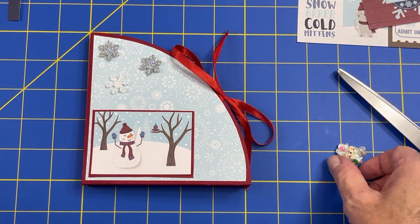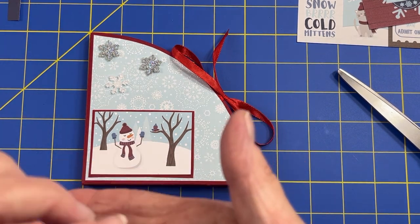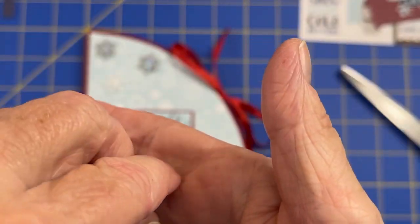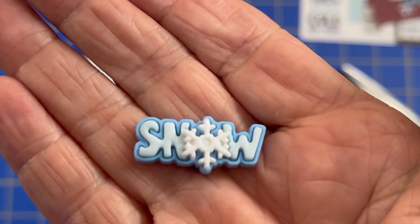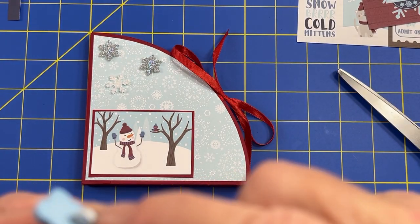Then I have, let's see, I don't think I'll put any of these ones on, but I'm going to put this on. This says snow. It's actually a button. Okay. So we are going to cut the little shank off there.